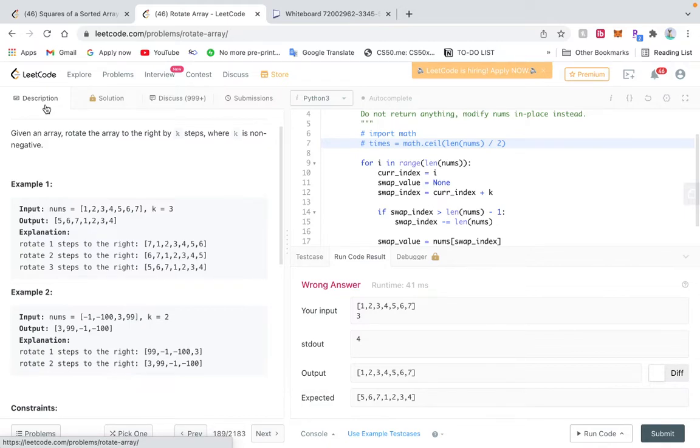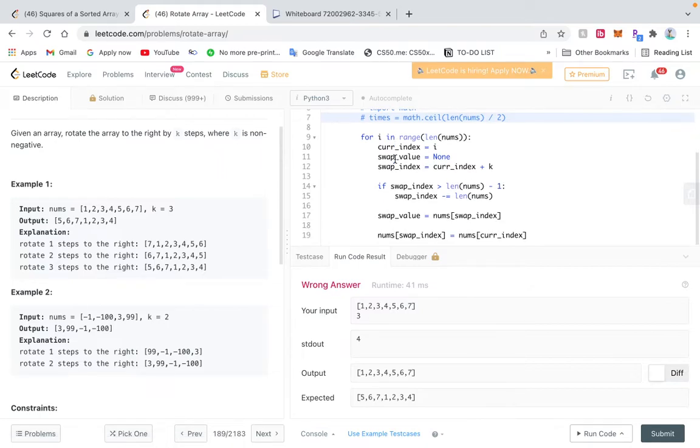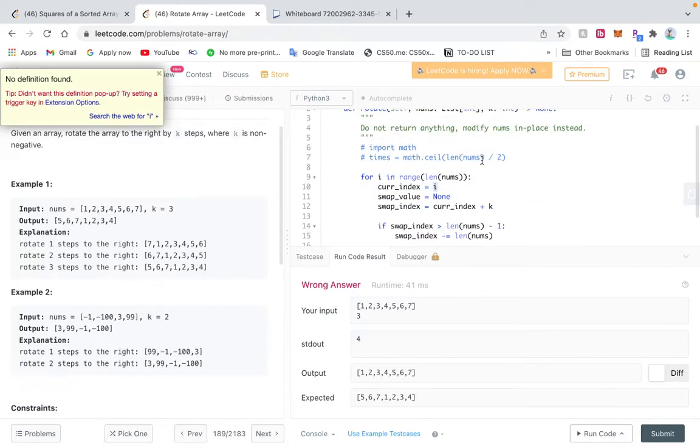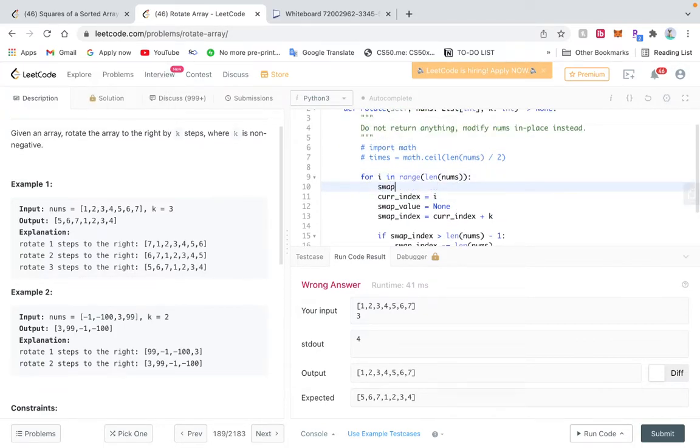Well, the issue here is this will work for the first time. But then the second time, what I want to look for is specifically the swap index. I'll also do swap index.